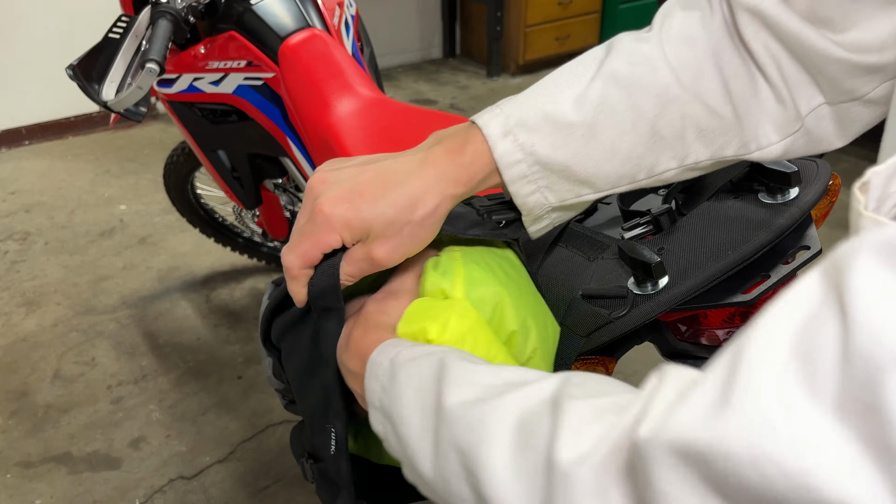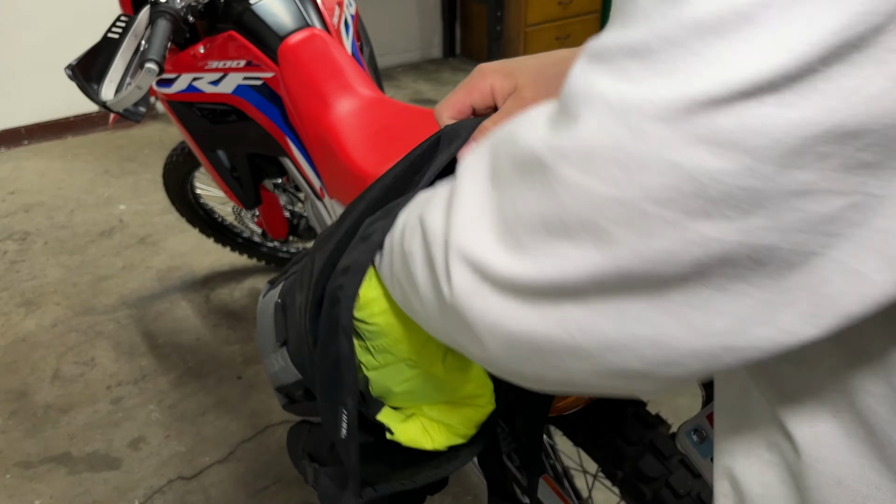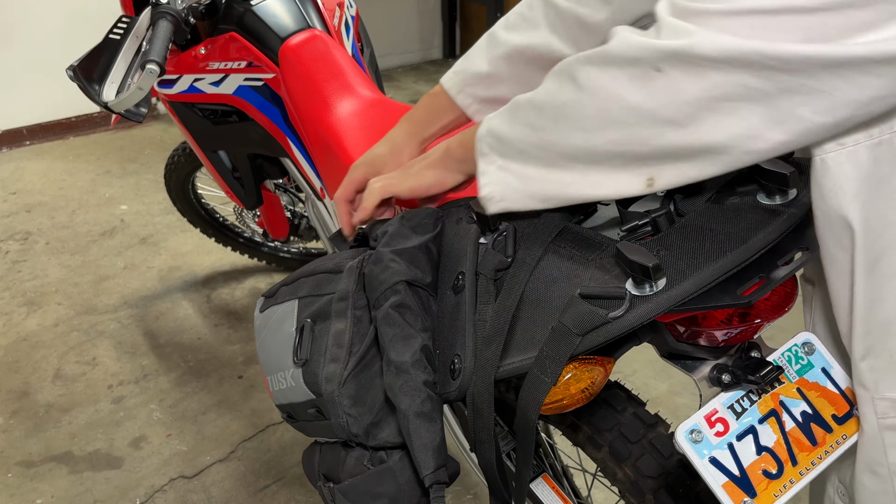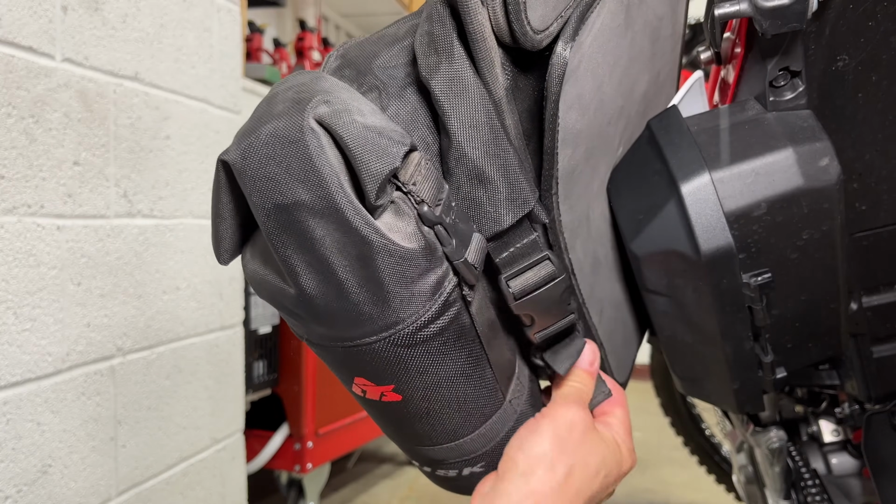Here's a close-up of the left bag. Just stuff it down in there, roll the top closed, and secure the buckles. One's on top, and the other one is down here.